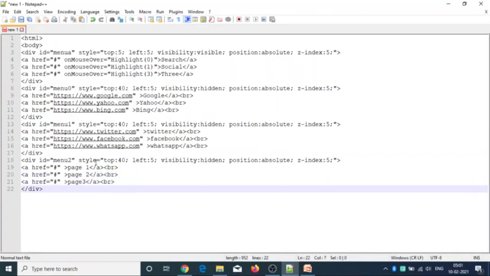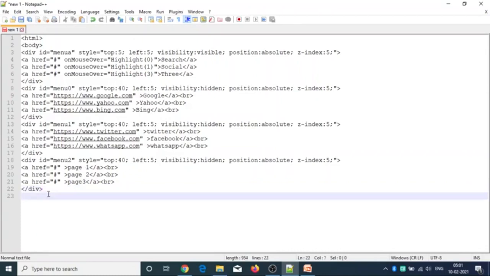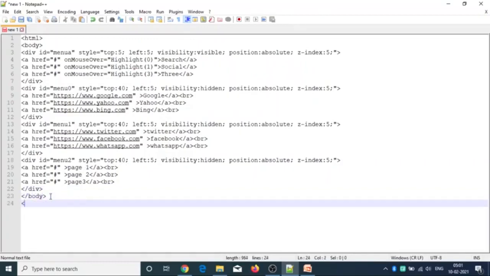So this is my third menu. So the div tag is closed, and I close the body tag and the HTML tag.